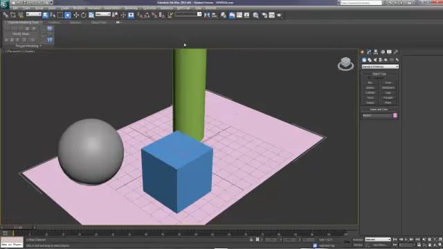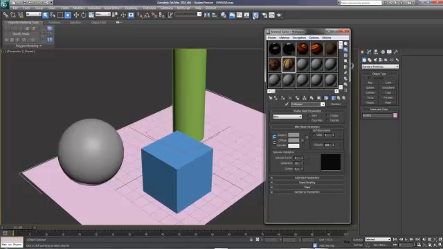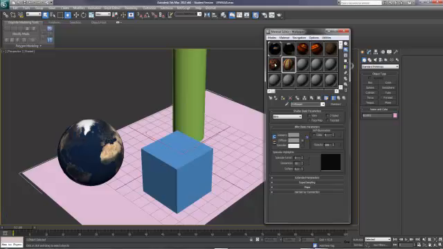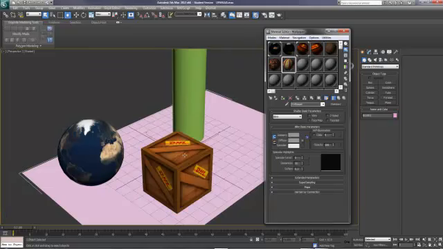Okay, now I've already got some material prepared. And here's a map of the Earth, which if I apply to the sphere by dragging and dropping, that looks pretty good. And I've also got material here to go on this box. Again, looks pretty good with the DHL logo on it. So, straight onto those objects using the default map coordinates, and it works.